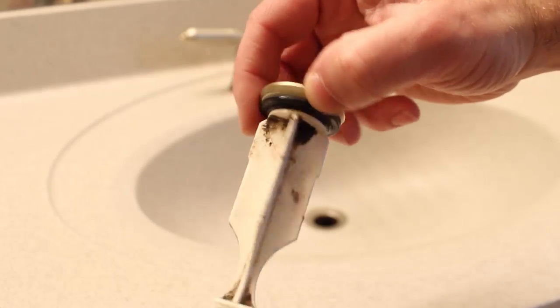On how to clean stinky sink drains, like this one here. So stay tuned. I think by the end, you're gonna get rid of that nasty smell that permeates up through your drain, and before you know it, you're gonna enjoy your bathroom a lot better. So let's get to it.